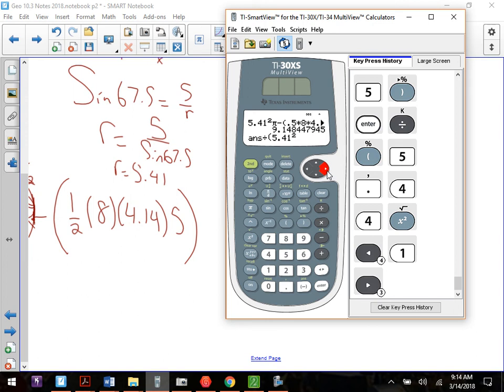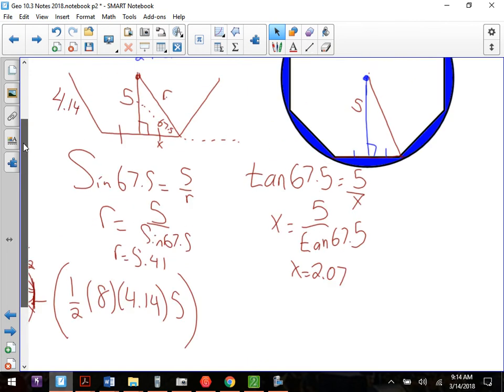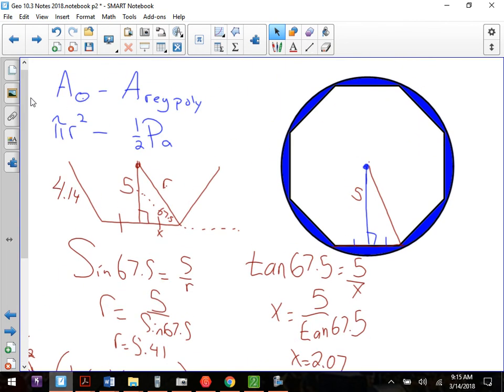You have to be careful, make sure you use parentheses here. This should work out a little bit less than that. Okay, yeah, I thought you said 9. I'm sorry. Yeah, so the probability that you would land in the shaded region here is 0.099. So if you move it over, that's 1%. That's your decimal. So it would be what, 90%? 9.9%. So you have almost a 10% chance of throwing an object and hitting the net there.